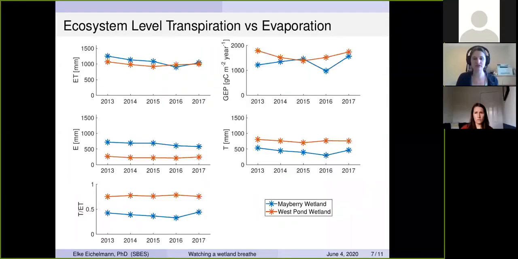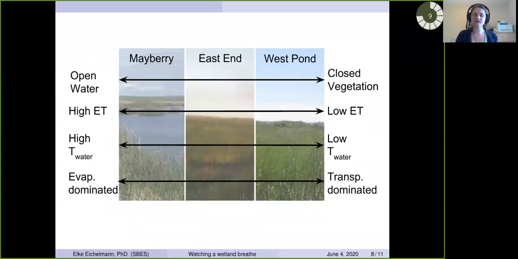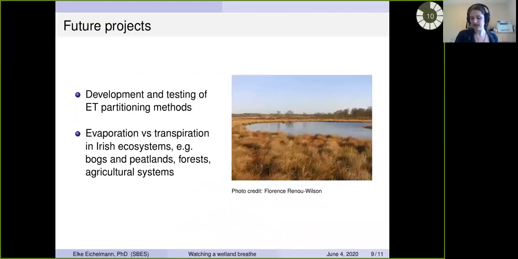with these types of information now. And just to sum this up, we had this gradient from more open water to more closed vegetation in the wetland, and we were able to observe some of these differences. The one that I focused on was that the closed vegetation wetland was more transpiration dominated and the open water was more evaporation dominated. But we were also able to show some differences, for example, in water temperature, and that water temperature also drove differences in evaporation. So we did see some really interesting transitions and changes as we moved through these gradients for these different systems with the water exchange. And just a very brief note at the end.